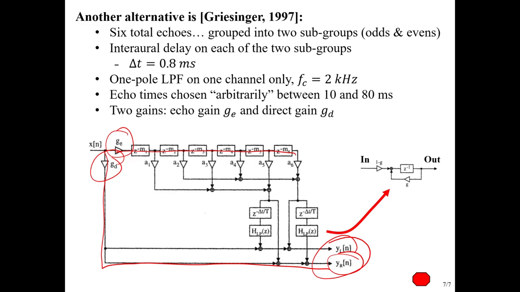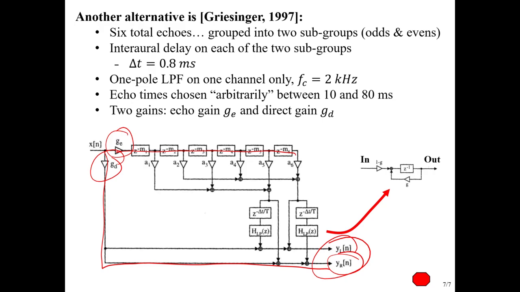And like I said, a lot of this is art. Getting the right coefficients for A's, getting the right values for the M's, getting the right interaural delays and so forth. This paper gives some suggestions, but there's probably lots of information out there. But this should give you an idea of kind of how these early echo approaches are handled.